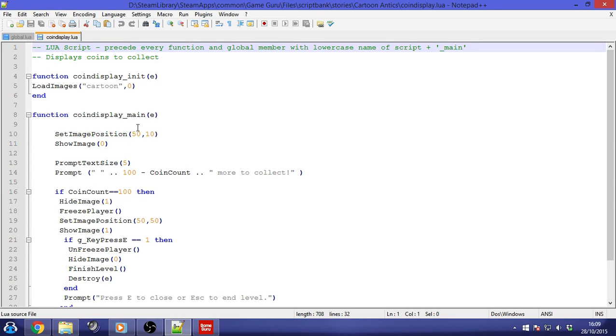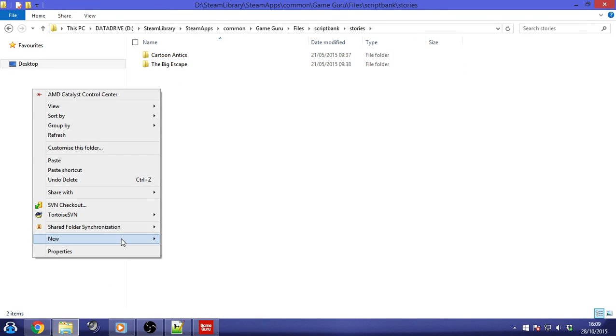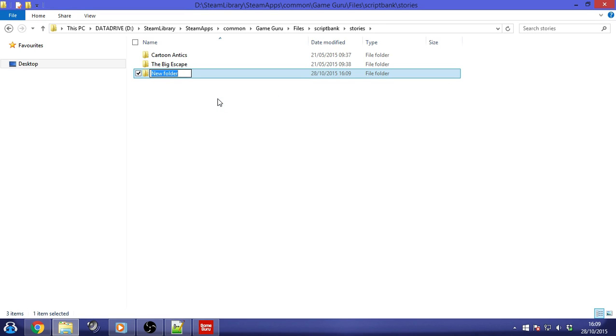Now, I'm not going to make the mistake I made with the level and overwrite it all. I'm actually just going to copy this script to something else that I can actually use. So I'm going to go back into Stories and create a new project, a new folder. All this is just to clean up. When I create scripts, I want to put them in places where it's nice and clean, instead of dumping them all into the root folder and just having it get lost.